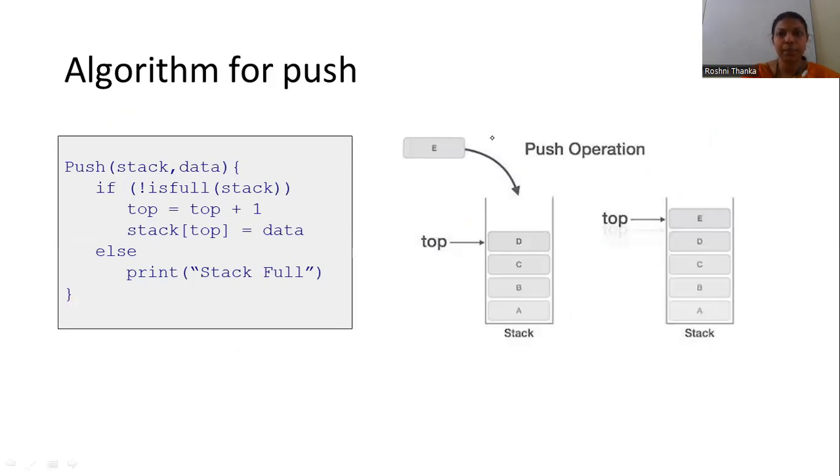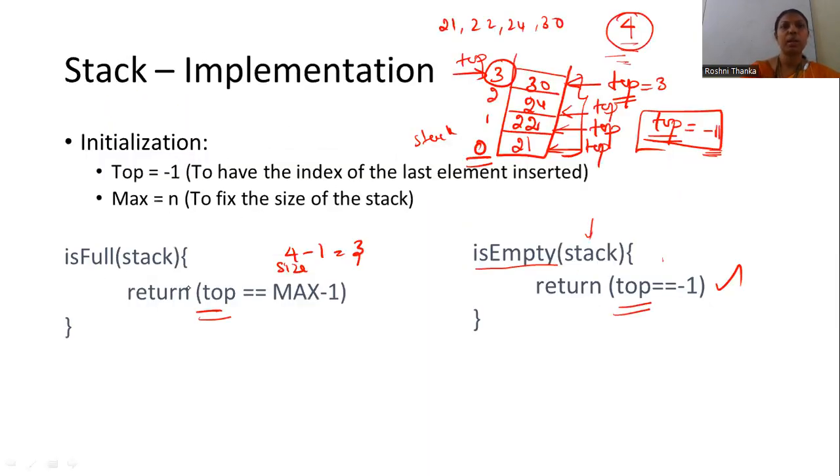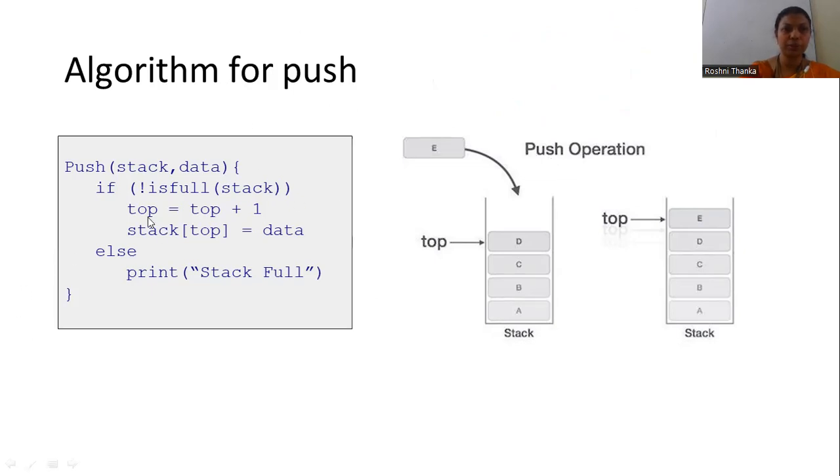So for example, consider this is our stack. Now we want to push E inside this stack. So how will we do it? Before you push, as we discussed already, we want to check whether the stack is full or not. If the stack is full, we cannot put anything inside it, right? How will we check if the stack is full? We already discussed the code. Whenever the top value equals maximum minus 1, which means the topmost place, the stack is full, so that we cannot add one more element because the stack is already full. So that is what we will do first.